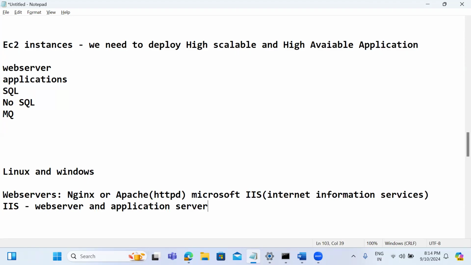Both can also reside on the same server. That depends upon the architecture we need to work with. Some servers are web servers, some are application servers.